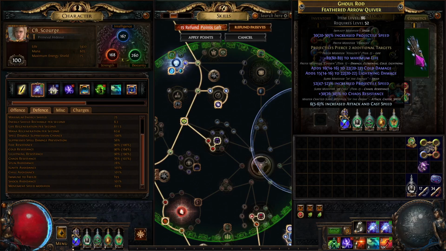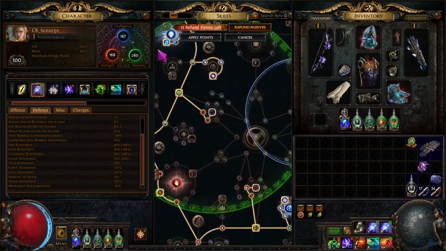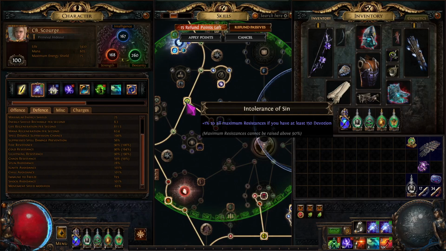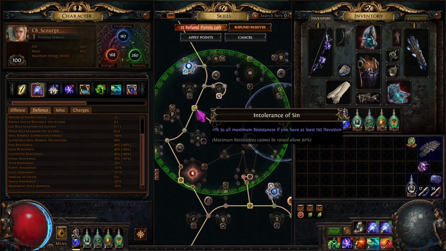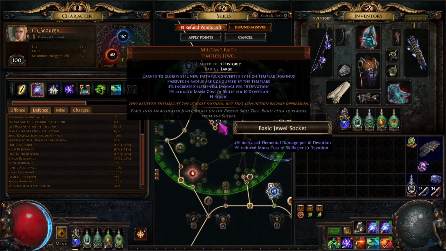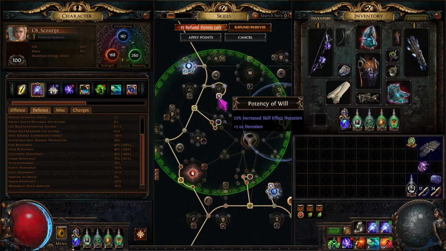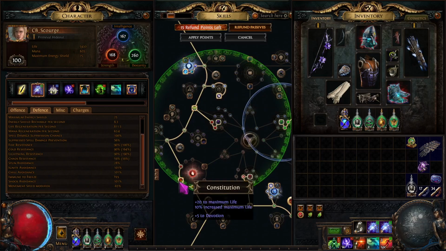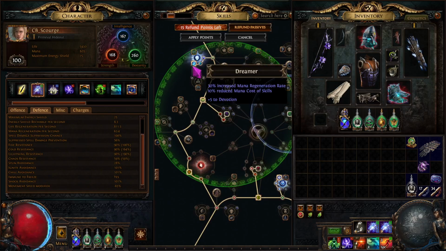Quick solution for that is to simply get T1 on the quiver instead of 30, because that simply gives you like 20 chaos res because we multiply it by 3.5. So that's a fix there. So yeah, Intolerance of Sin. This is a little annoying to search for, but effectively what you want is just Intolerance of Sin on Shaper and nothing else, right? Because you need Potency of Will, you need Dreamer, and you need Constitution. You don't want these to be overridden by any other nodes.